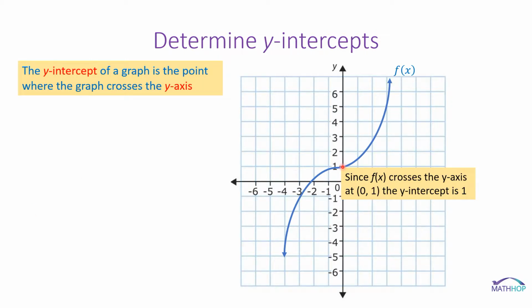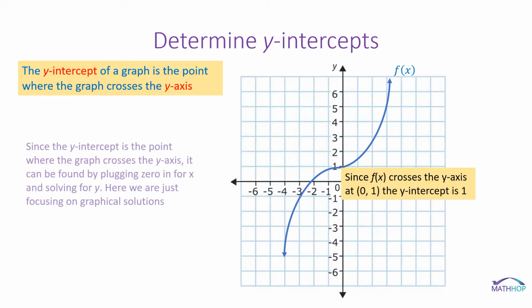Now, remember, we also can find our y-intercepts algebraically. In fact, it's often important to do so if you have to estimate. We're not going to do that here since it's something we've been doing since the 8th grade. But remember, the y-intercept is the point where the graph crosses the y-axis. So you haven't gone left, you haven't gone right. Because you haven't gone off the y-axis, x is 0. So to solve algebraically, if you're given the function, you would put 0 in for x and solve for y. But in this video, we're just focusing on graphical y-intercepts.